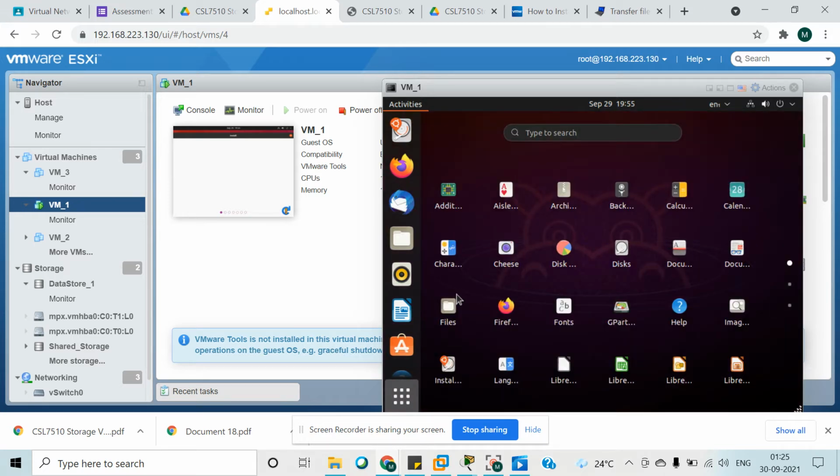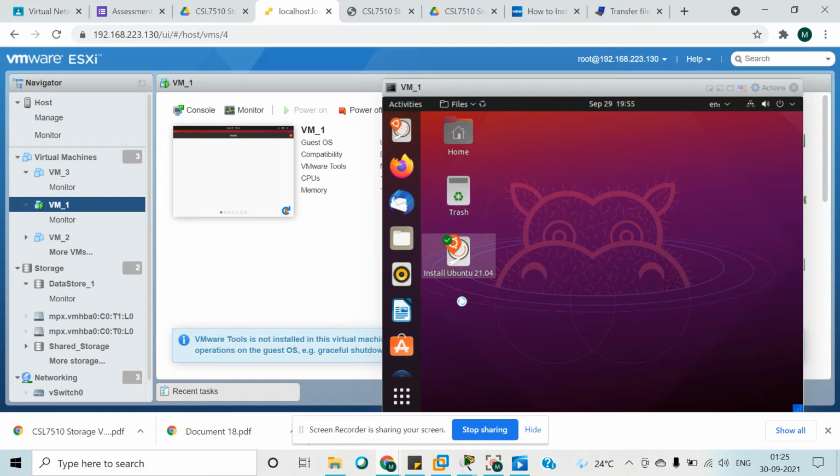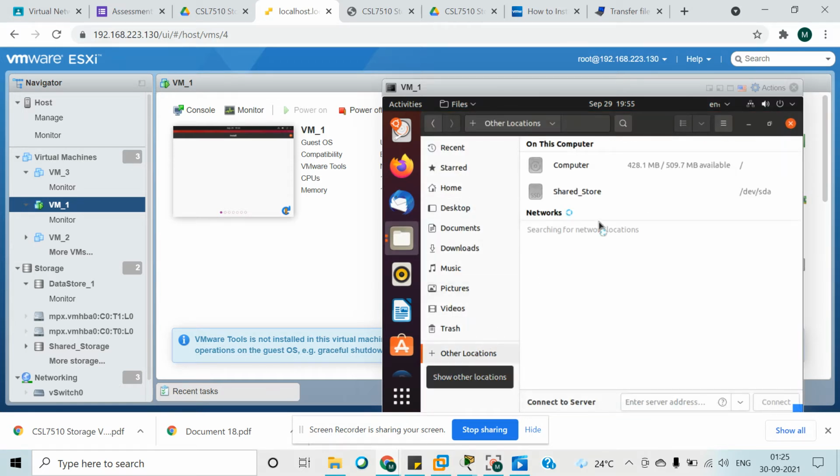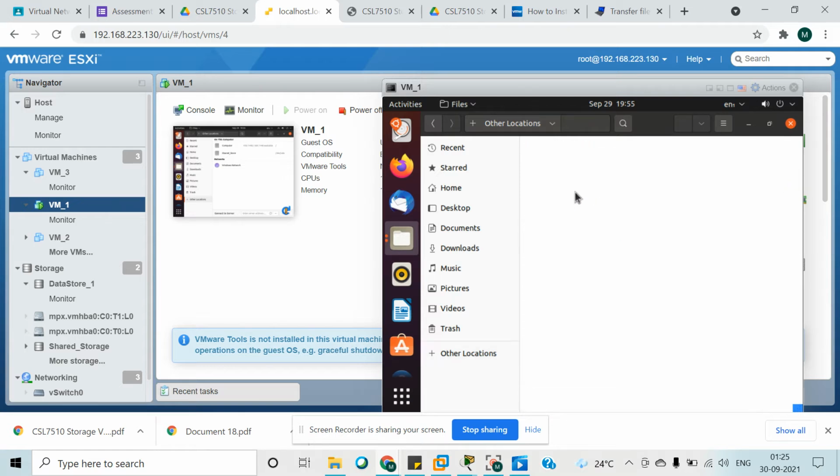Now, if you go to the files, so this is a shared store which I have created. So I have created a folder named Medla, and there is a text file in that folder.